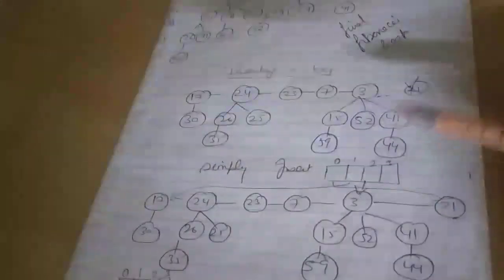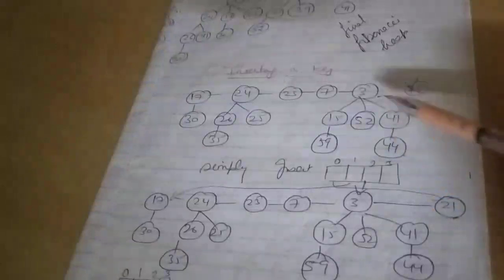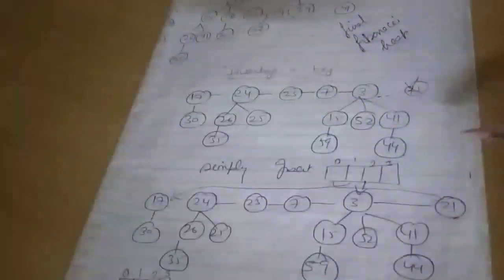Now let's suppose we are inserting a key in a Fibonacci heap. When we want to insert a key, let's suppose we want to insert 21 in this particular tree, we can simply insert 21 like this. You can see here, we can simply insert 21 in this. Now again the number of nodes is equivalent to this index set: 1, 2, 3, 4, 5, 6, 7, 8, 9, 10, 11, 12, 13, 14, 15. With the 21st node, it is 15. So we have index from 0 to 3.